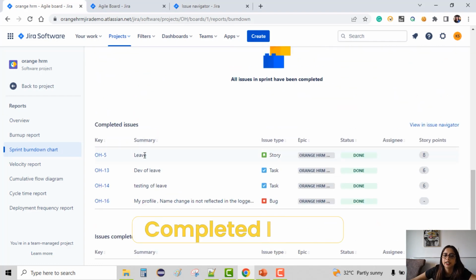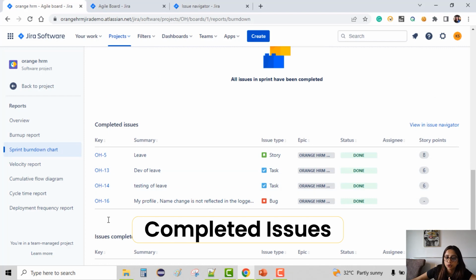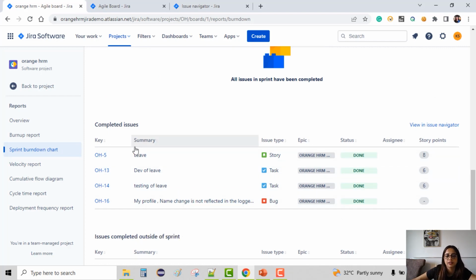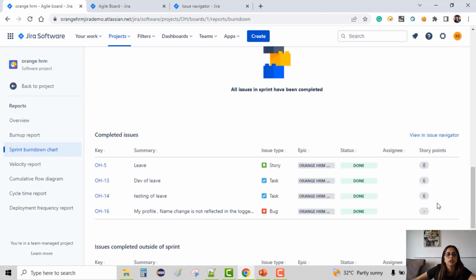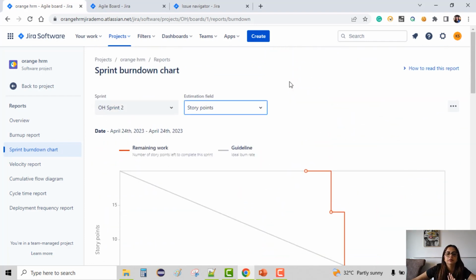So we'll get the names of the completed issues, like keys, there are 4 issues, and there is a summary, issue type, epic name, also status, an assignee, and story pointers, right? See, we didn't assign any story pointer to this bug, but if we had done it, it would have been calculated, and so on. So that's how you can read and understand a sprint Burndown chart.